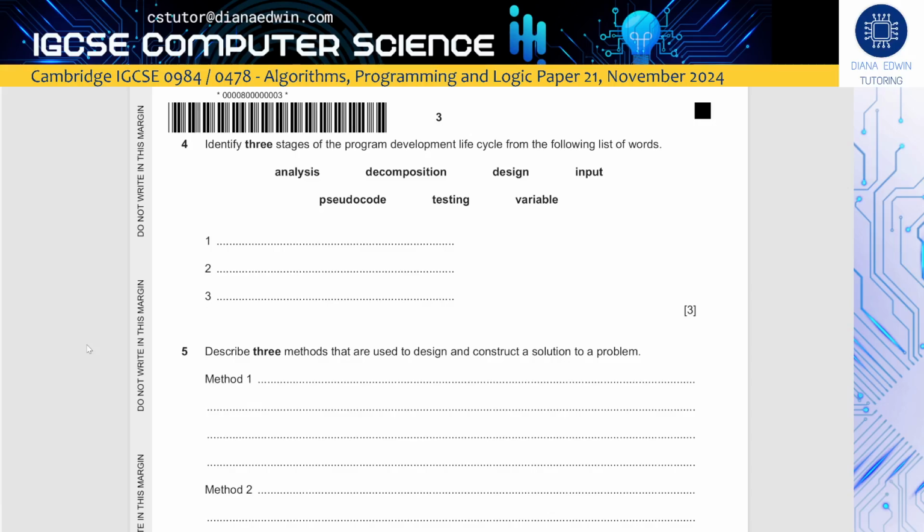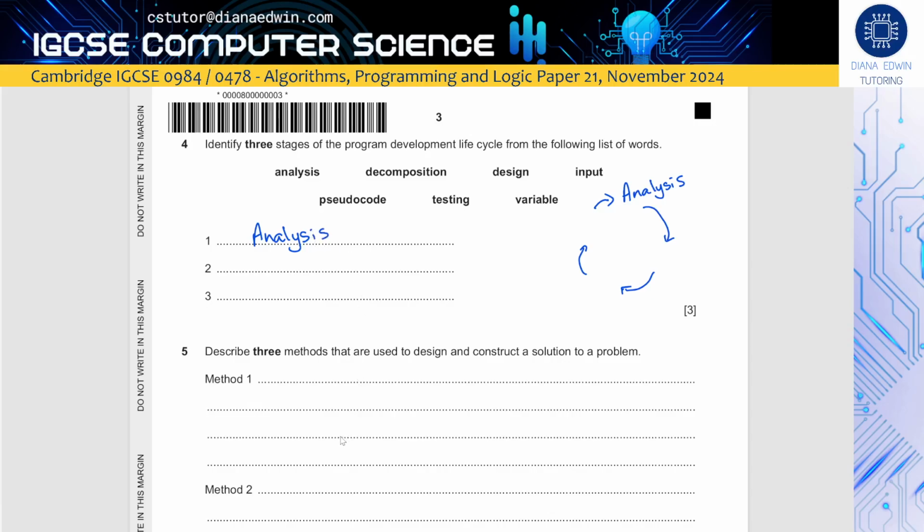Identify 3 stages of the program development lifecycle from the following list of words. Okay. Now, hopefully you have come across a little cycle where we've got these different stages. We start at A and we do an analysis of our problem. What is the problem we're trying to solve?